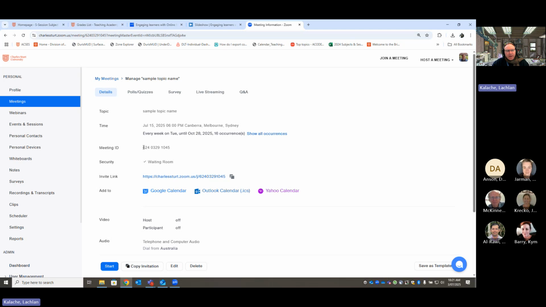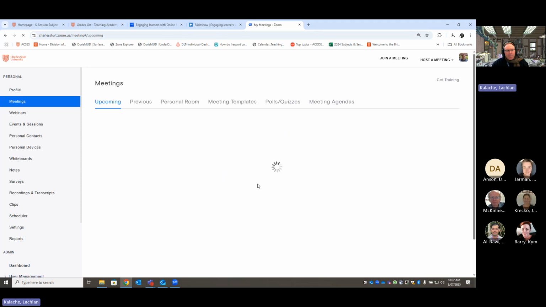This meeting ID number can be quite important. So when you create a meeting like this through the Zoom portal, through the back end, it's worth making a note of what that meeting ID is, because you might need it either if you're searching for recordings, if you're wanting to actually import this meeting into your Brightspace site, you're going to need the meeting ID. If you're searching for analytics around attendees, etc., you're going to need that ID. So if you need to come looking for that information, you'll find it in here against your meeting information.